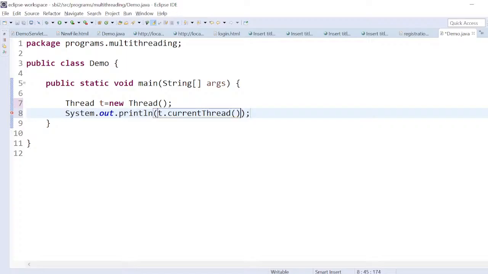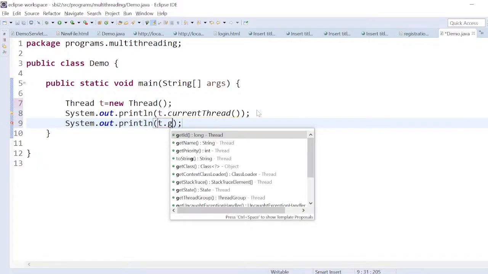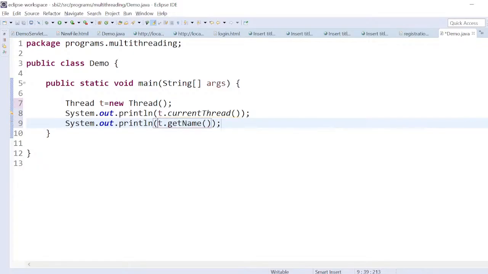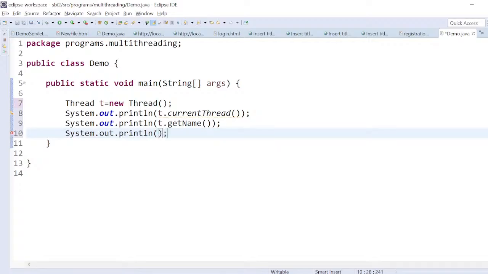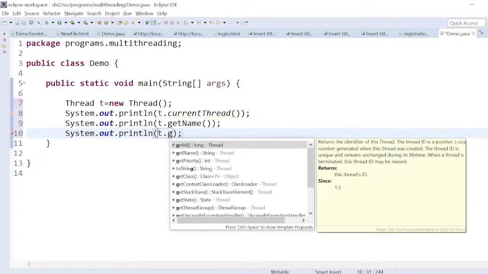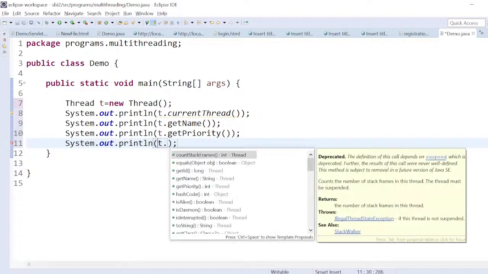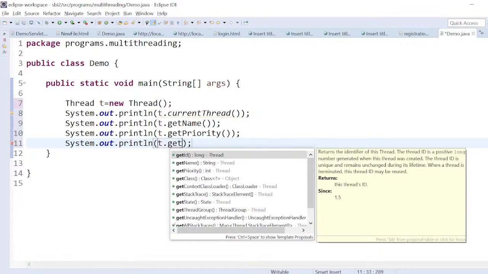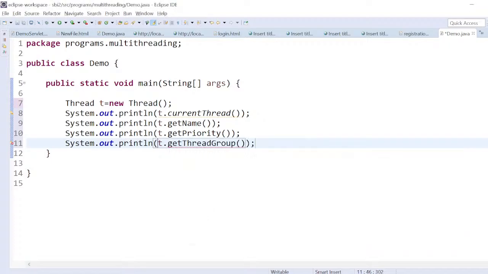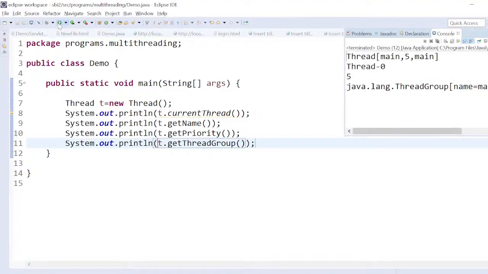Inside, you can mention T dot getName, and a sysout statement, T dot getPriority, and a sysout statement, T dot getThreadGroup. So if I print this, we will get the main thread details.